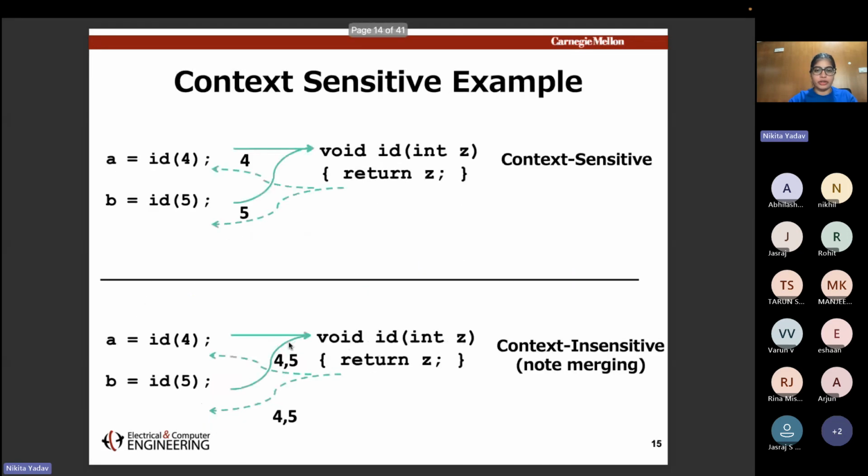You can think of it like that: in context sensitivity, you have two different copies, so when you call from this location, you transfer control to the first copy and then return back, and when you call from here, you transfer control to the second copy and then return back. But in context insensitivity, you have only one copy, and you transfer control from this location or this location to the same copy, and then that copy can return control to either of these locations. Both are valid return locations.